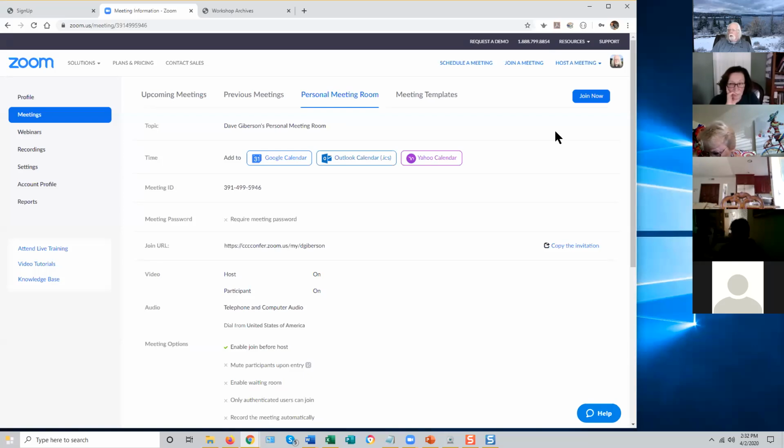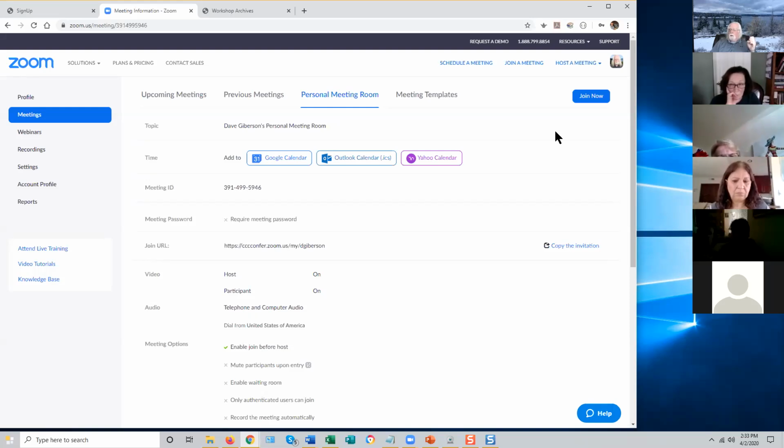You say okay, then it asks you how you want to handle your sound, which will usually be computer audio, though you do have the option to handle your sound by a dial-in bridge. I have heard that Zoom may be doing away with that option because it apparently puts a real strain on their systems to support that. So I don't know how long that will be available.